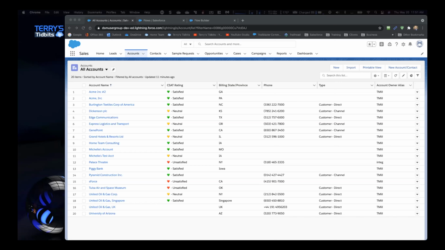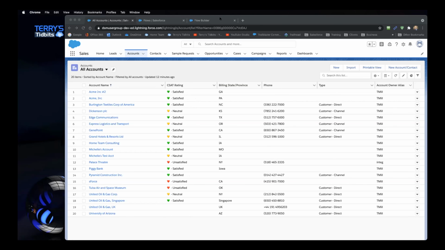I'm going to go through some demos here of just some concepts that might help us as we think about flow. And to do that, I've got a use case that we're going to primarily look at. It starts by looking at our account screen. I'm on a simple list view. This demo org only has 20 account records in it. You'll see that the second column here represents a CSAT rating for each of the customers. You'll notice that at the very bottom, I've got a couple here who do not have a CSAT rating.